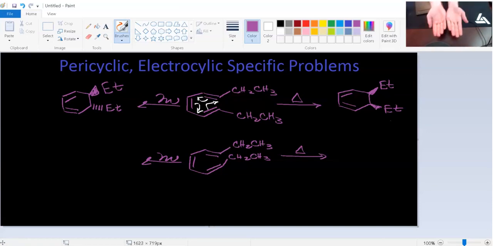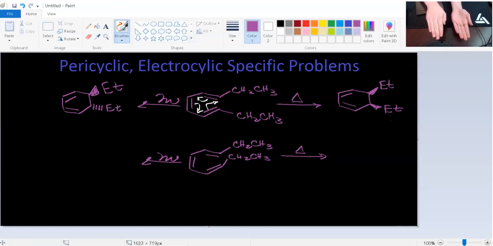So again, if we start with our palms up, I'm not going to designate what the ethyl groups are yet because I'm anticipating I'm going to change how my hands are oriented right now. But if we start with our palms up, because we know there are an odd number of pairs of electrons. But you also need to recognize that it is photochemical. And so although we started with our palms up, we have to bump an electron up one extra orbital. So if we start in an odd orbital, we are now in an even orbital. And we know that the phasing at the ends of our pi system are opposite in even molecular orbitals. So this is what we should have.